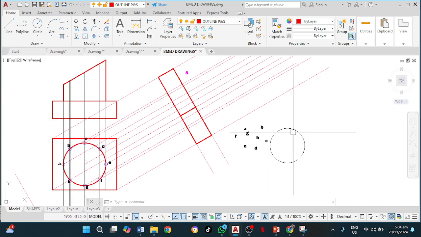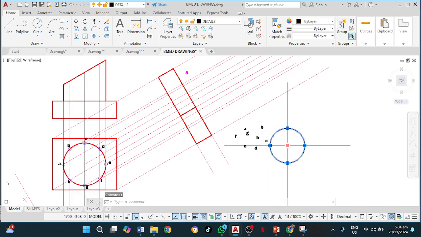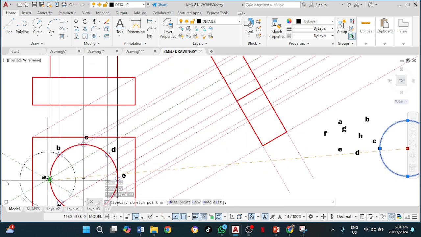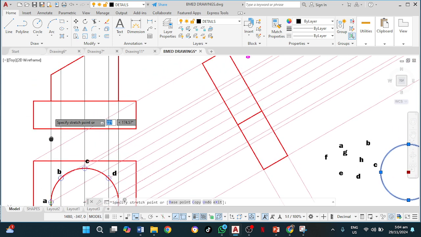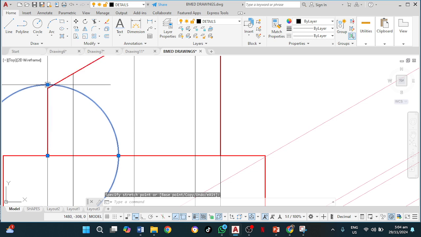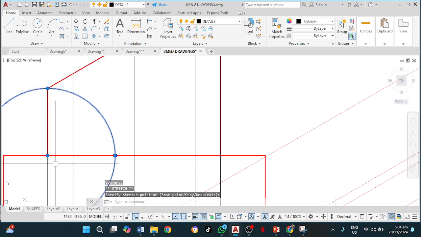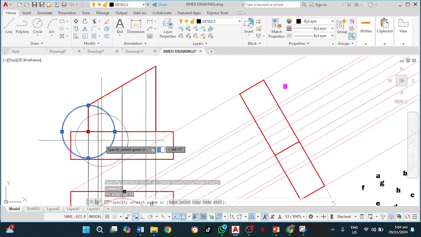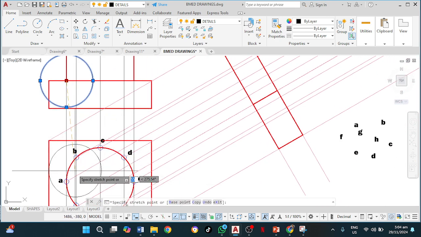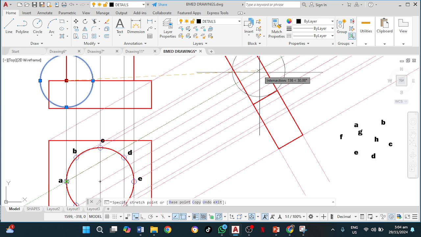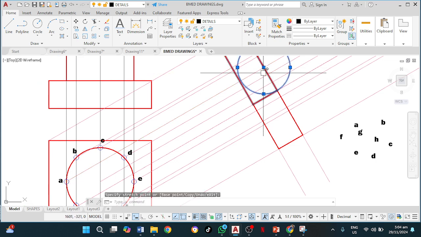So A line, so this is A. We're gonna start with A. So A is right here. And I'm gonna adjust this down to A. Then I'm gonna track this now. So A is there. A comes all the way up here. This is A, and I'm going to the top of this, and I'm clicking right here.